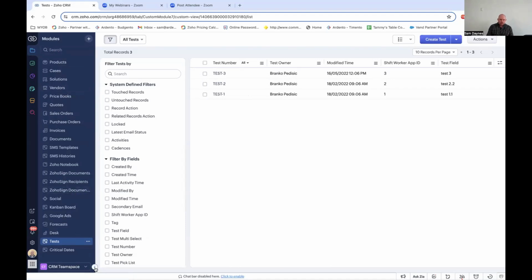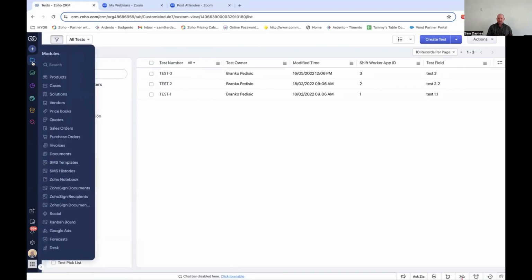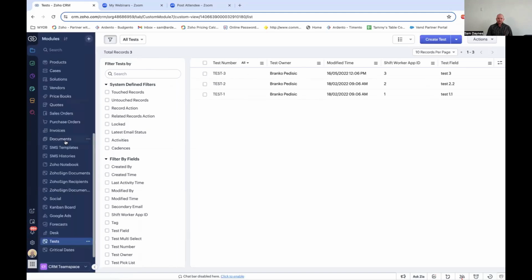It is collapsible, so I can collapse this in here, and I'm now just left with this more slimline option here. I've got the ability to see my modules here. I can access reports and dashboards from in here. I can access any jobs or requests I might have, the marketplace and the global search. I've got my reminders and stuff down on the left-hand side here as well, and I can pop this out.